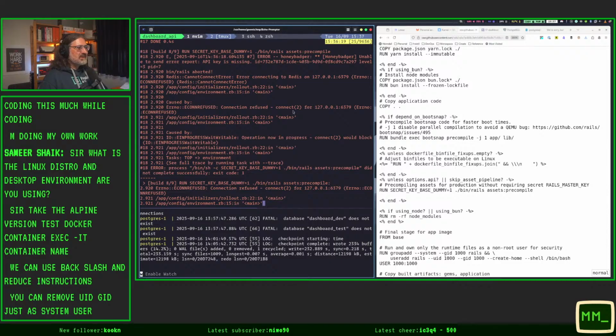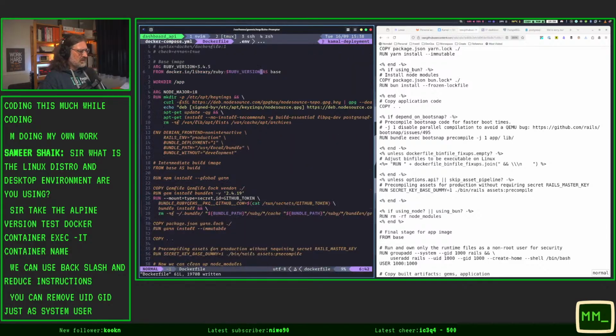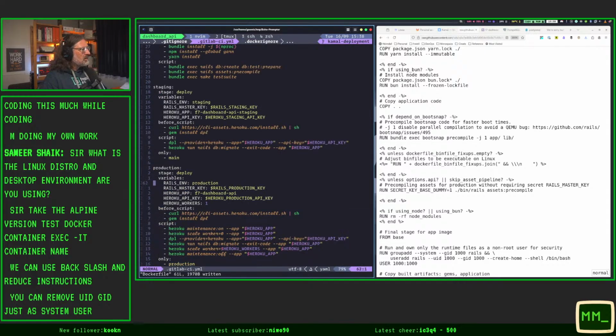I haven't seen that yet, but that's because, well, why is that? We didn't have Redis in CI either. Say production deploy. It did these things, I think, in the deploy phase here.